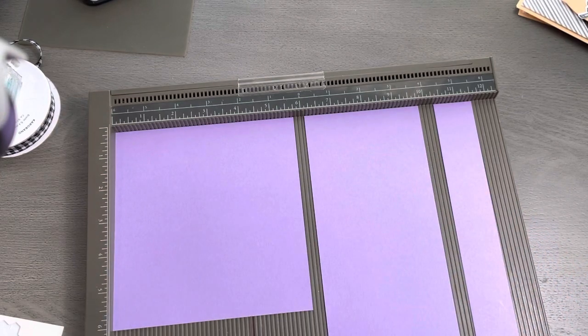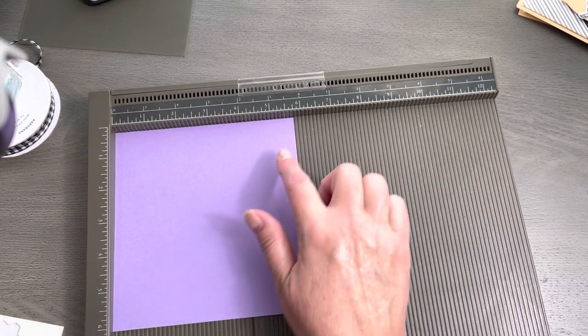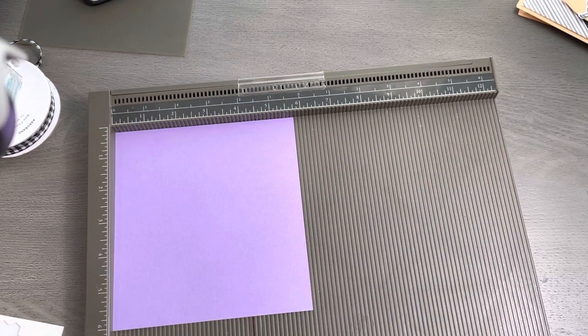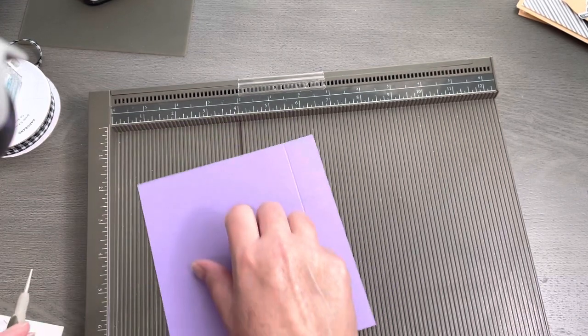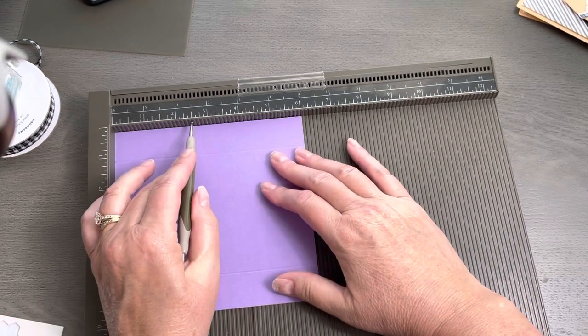Okay, so let's go ahead and do a little bit of scoring. So we'll do the base first. We're gonna put the 5 3/4 side at the top. Remember we had a 6 inch side and we have a 5 3/4. So we're gonna put our 5 3/4 at the top and we are going to score it at 1 inch on both ends. So we're gonna do 1 inch and I'm gonna turn it and do 1 inch. Now I've got the longer side at the top, the 6 inch side, and I'm gonna score at 2 1/2 and 3 1/2.